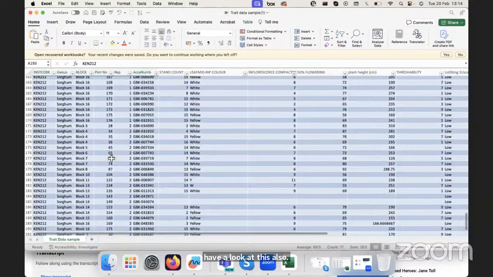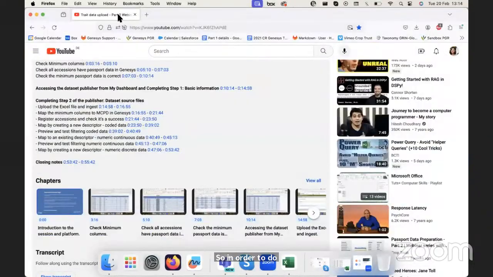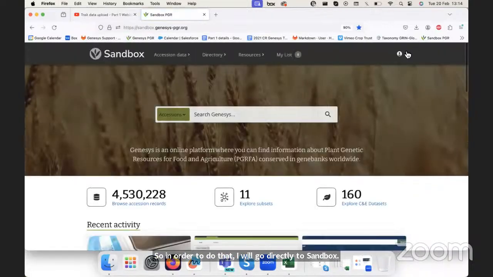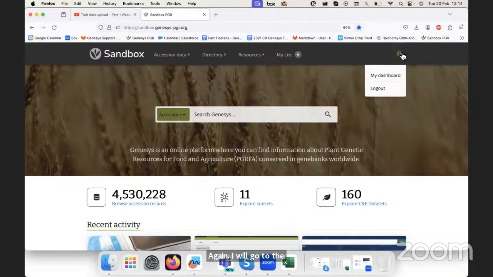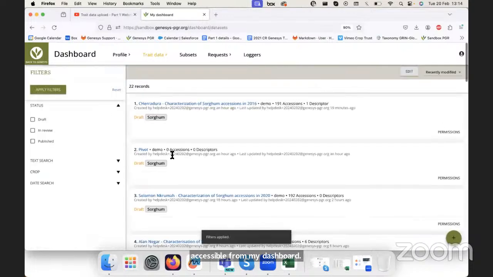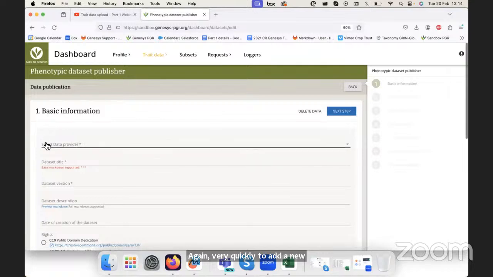So in order to do that, I will go directly to Sandbox again. I will go to the dataset uploader, which is accessible from my dashboard, trade data, datasets. Again, very quickly, to add a new dataset, you press the plus button.